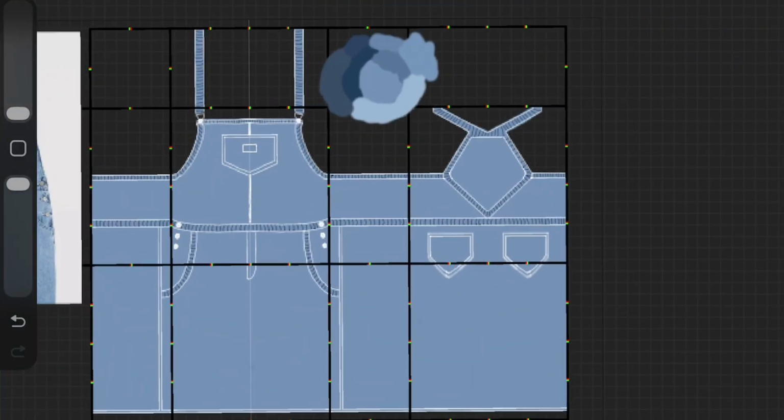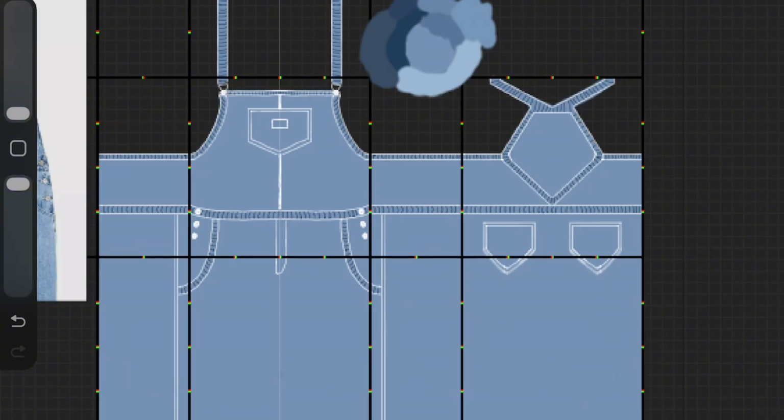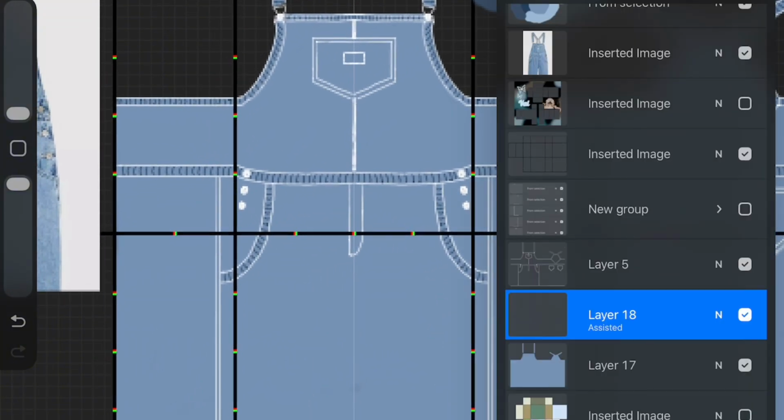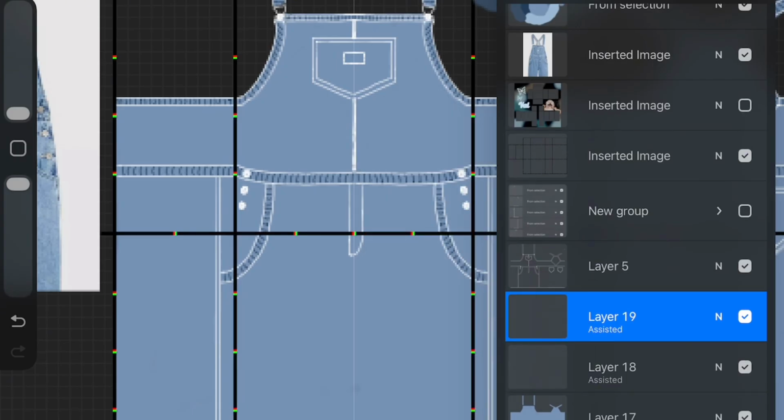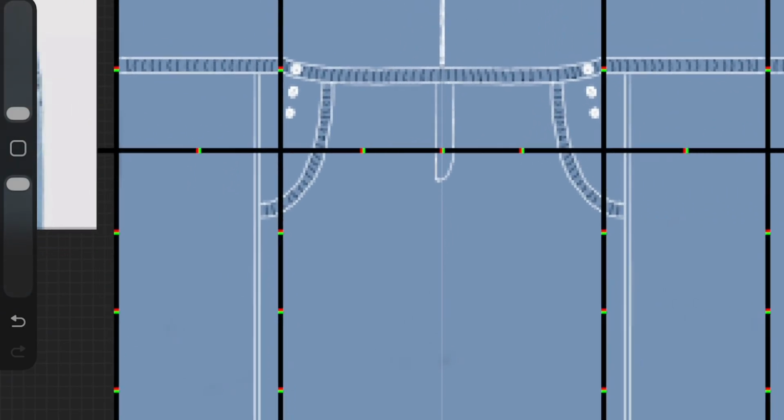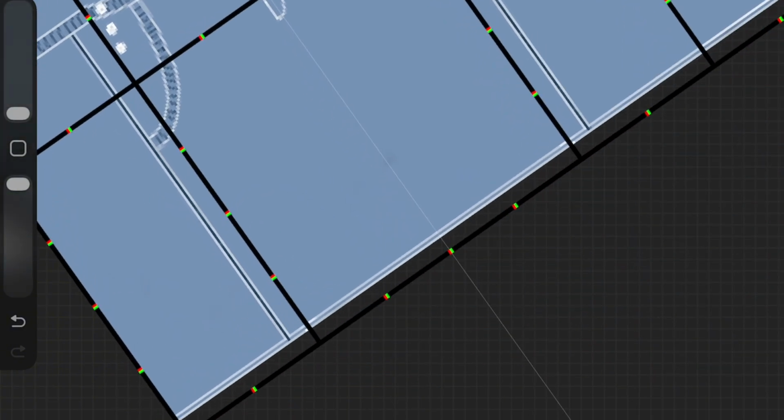Right here, I keep using that darker color and all of the tiny 1 pixel seams I fill in with the darker color, just to make sure that it blends nicely and shows that there's a seam there. I later change the opacity of this. I lower the opacity a little bit, but this is just to give it the shape whenever the outline is less visible, whenever you turn the opacity down after you're done designing.